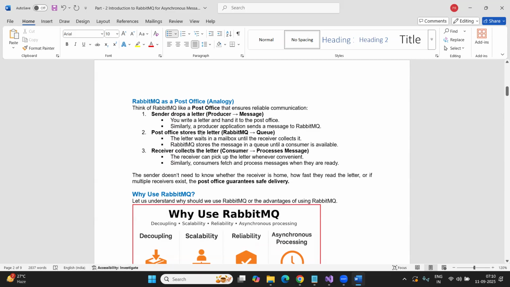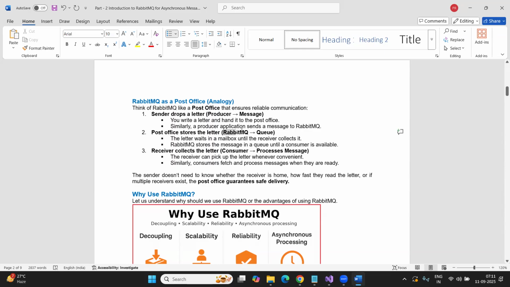Right. Now, once you hand over the letter to the post office, or once you produce the message and send it to RabbitMQ, what will the post office do? It will store the letter. The letter waits in the mailbox until the receiver collects it.